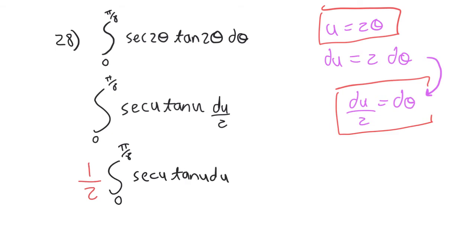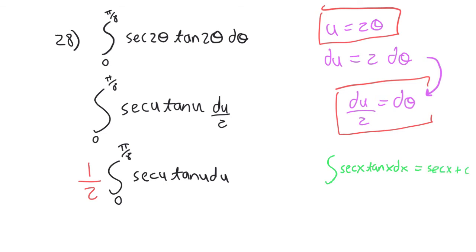Okay? Now that is a normal situation. We had double angles over here, which is kind of annoying. But this is a more normal situation where it's just secant of something times tan of something. Now, my student at home hopefully has a reference guide when it comes to the integrals with trig function things. There is something on most reference guides that would tell you that the integral of secant of x times tan of x dx is going to equal secant of x plus c.